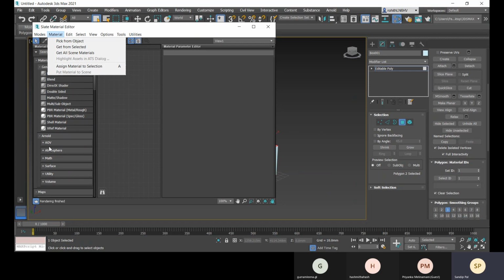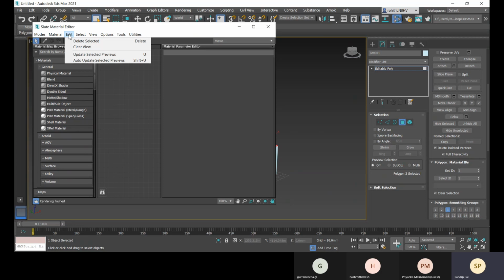If any material is already applied and you don't remember which material you have applied, or you just want to quickly activate the material, you can go for this pick from object or get from selected.